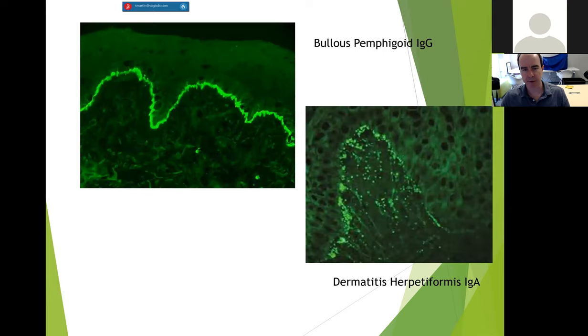Just so y'all can get your eyes accustomed to seeing some of these, here's some examples. Here's the epidermis, dermis. Here's the dermoepidermal junction, and we have a strong linear band. This happened to be IgG. This was bullous pemphigoid. And actually, C3 is usually stronger than IgG in bullous pemphigoid. All right, so that's a little pearl. And oftentimes in EBA, IgG is stronger than C3.